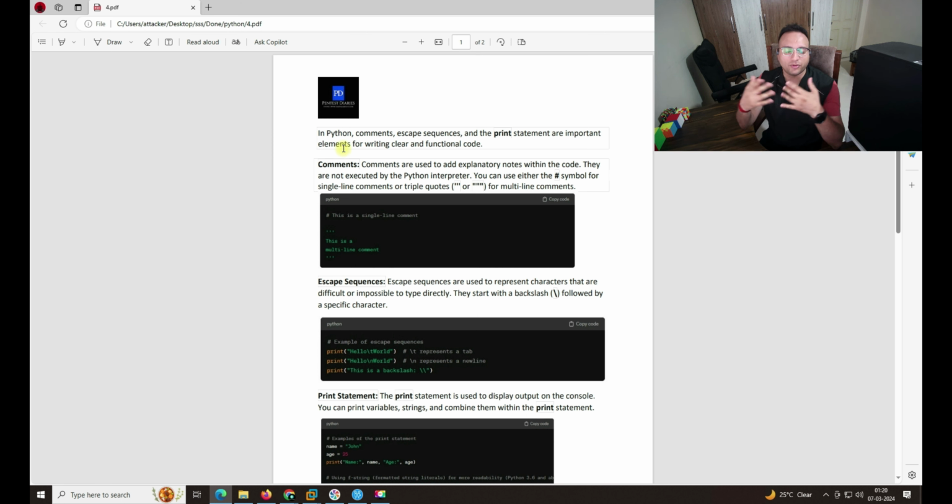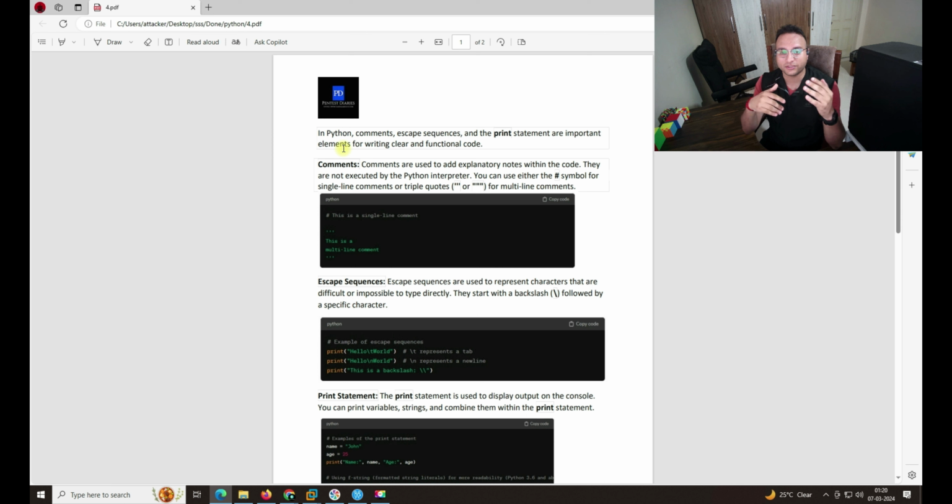Even for the same coder: if you write code in multiple applications and later someone asks you what exactly you meant by that code in that application, it's not possible for a coder to recall it very well. If you have put in comments, it's a bit easier to recall, even for the same developer. You can use a hash, which we use for putting a single-line comment.